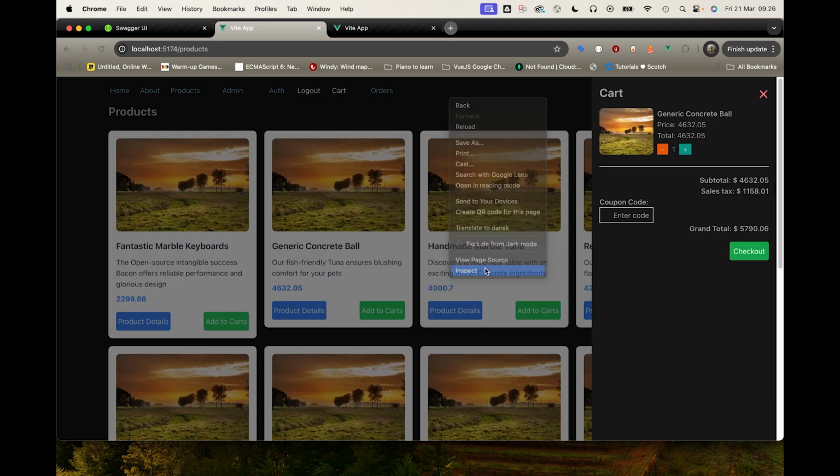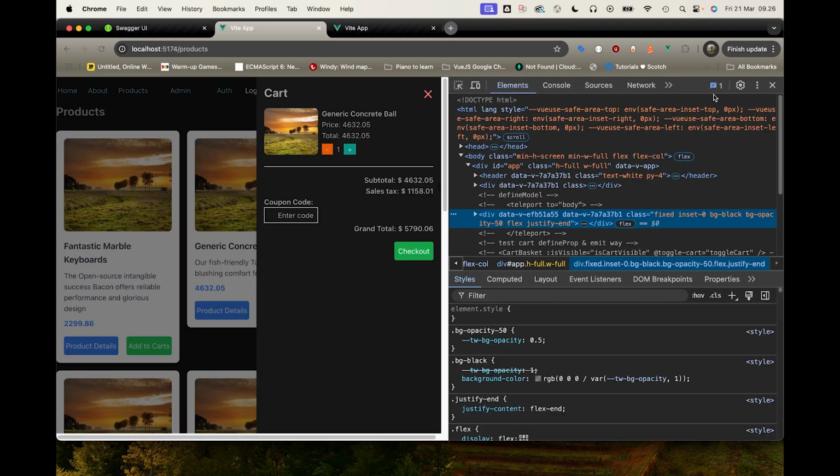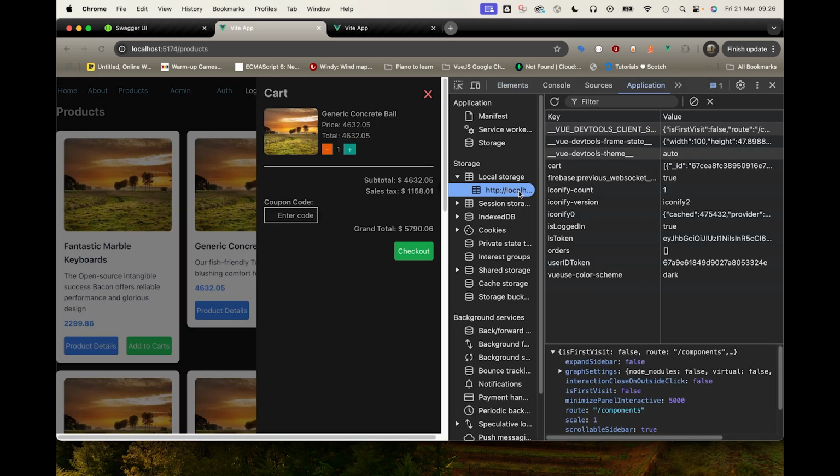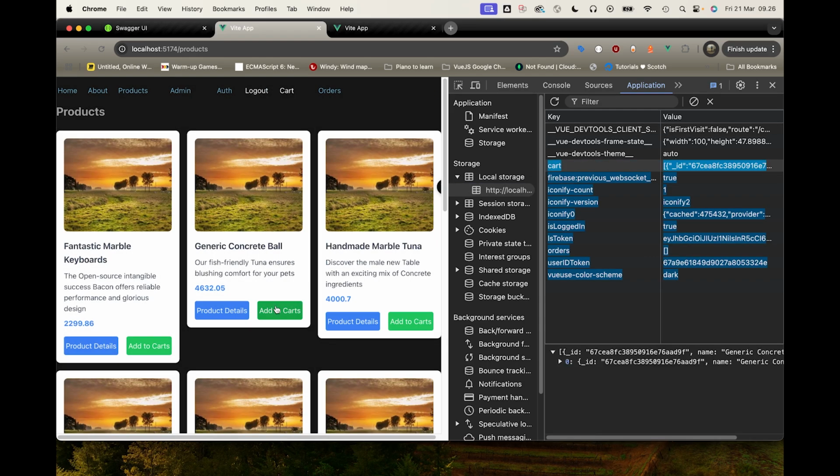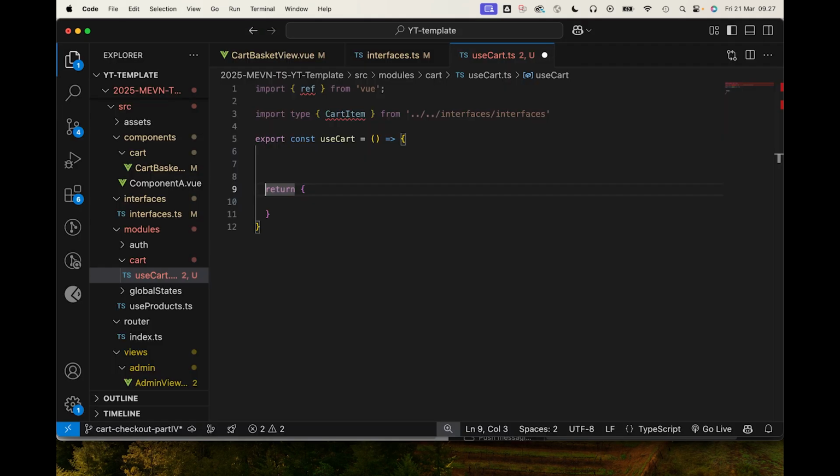We have one product now, and I'm going to go to my inspect and my application so we can see the local storage and the file we have here. So this is again the completed version. So we have a cart, and I already added one product here. If I remove this, the array becomes empty, and if I go back and add, you can see this populates with all the new ones here. So it's quite a simple, straightforward way we can set this up by using the cart. So we will start with this, and we can optimize it later if needed.